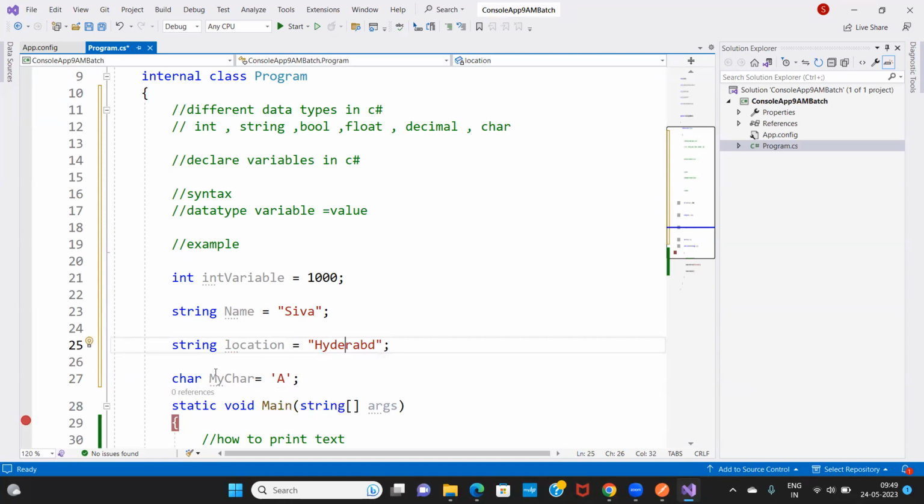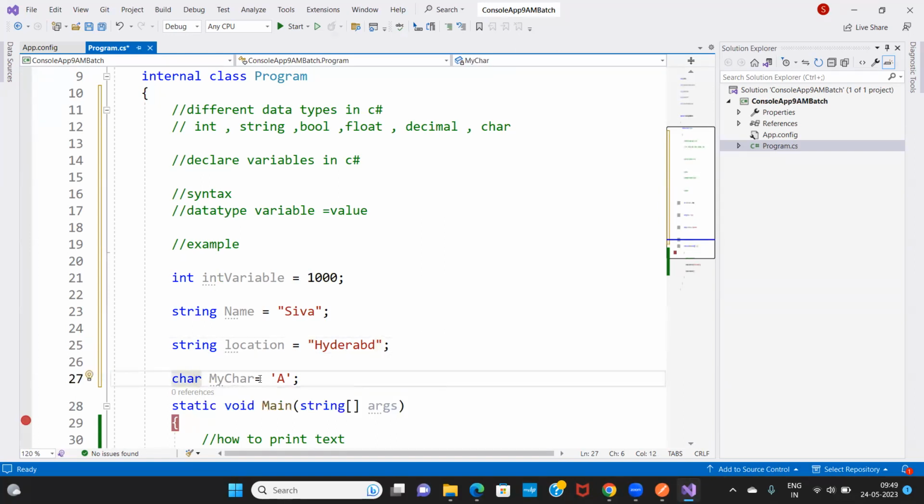The difference between char and string is that string will store multiple characters; a group of characters is called a string. Char means a single character, and we have to store it in single quotes, not double quotes. That is the syntax of char declaration.